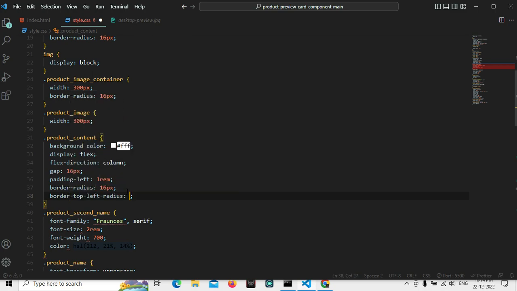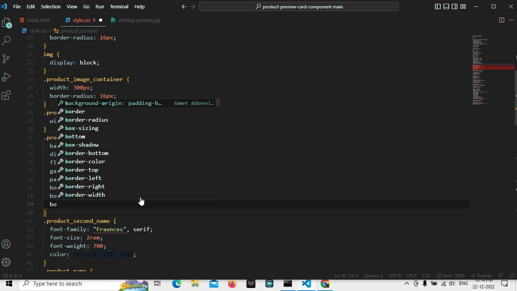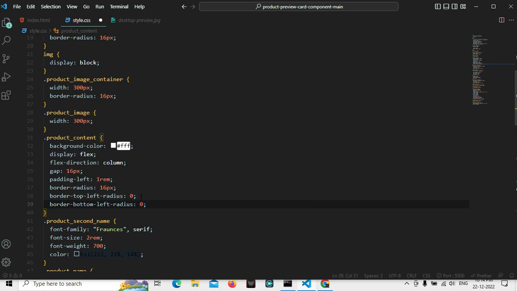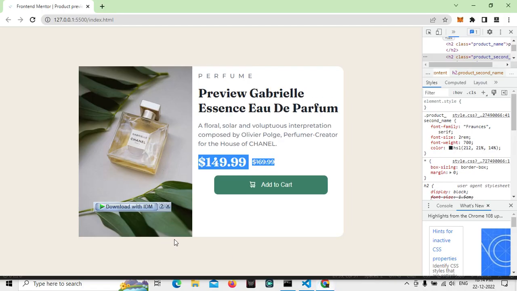Yes, 0. Border 0. This will make the modes thing. So now it looks like one piece of code. Perfect. Our price section is ready.